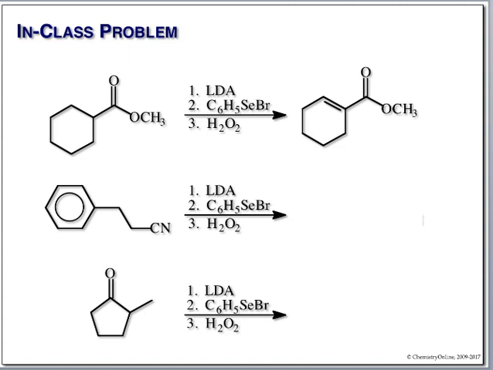With our nitrile, this is the alpha carbon. This is where we will have carbanion character once we form the enolate. Now, it's not really an enolate. It's the nitrile version. We'll see a picture of that in a minute. We will attack the selenium at this carbon, remove a hydrogen here, and we will make the alpha-beta unsaturated nitrile.